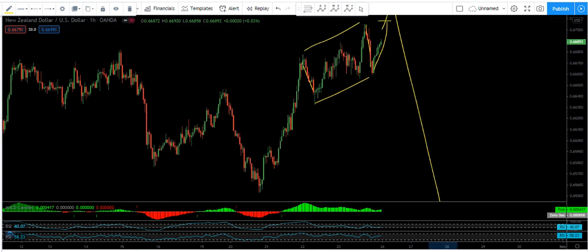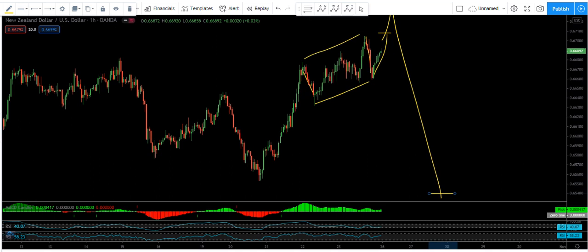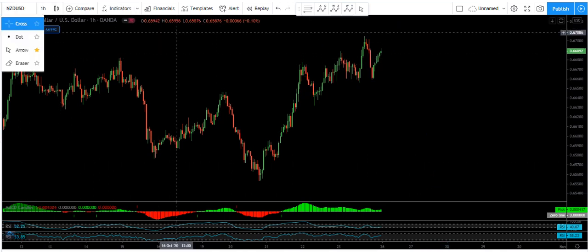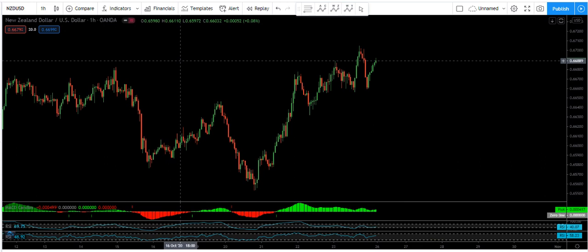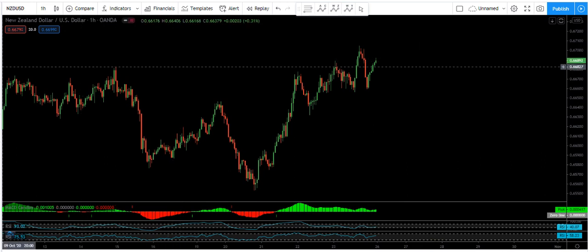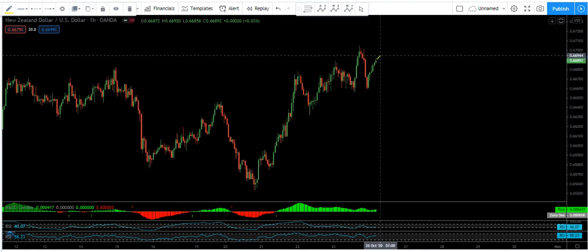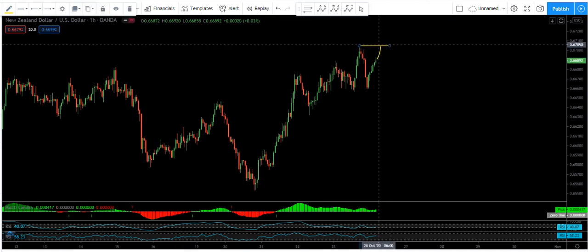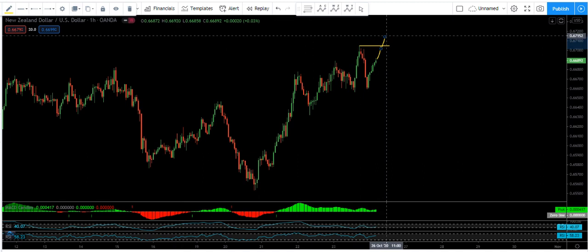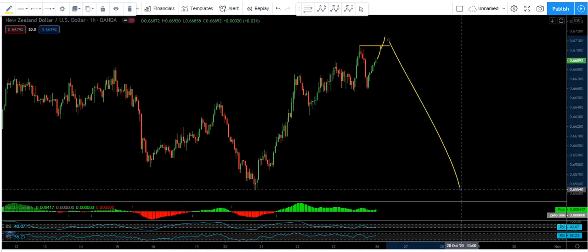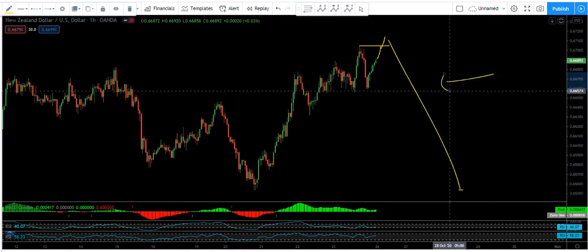Okay, in this case, how can we trade it? Do we need to look for a buy at the first stage or not? Okay, in this case, we need to wait for the market to open. When the market opens, if the price continues and breaks this top, it is good for us. Then from the top, any down move, any sell setup, we are more interested. This is the best thing.